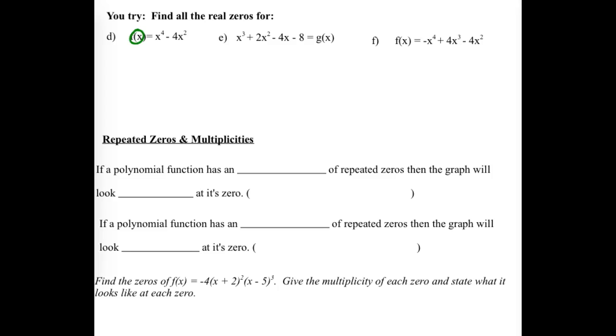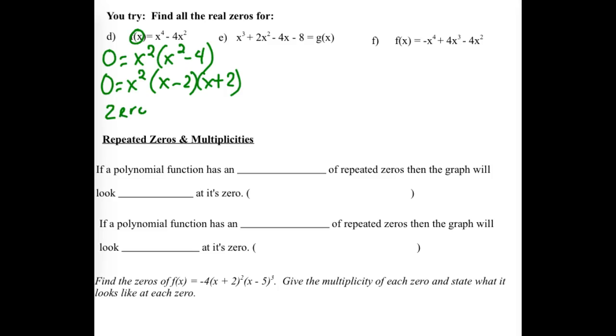Checking our work. We make our f of x turn into a 0. I can factor an x squared out of both of those. It leaves me x squared minus 4, which is a difference of squares pattern and would factor into x minus 2 and x plus 2. Okay, now my zeros here would be 0 from the first piece, and then 2 and negative 2 from each of my other factors.